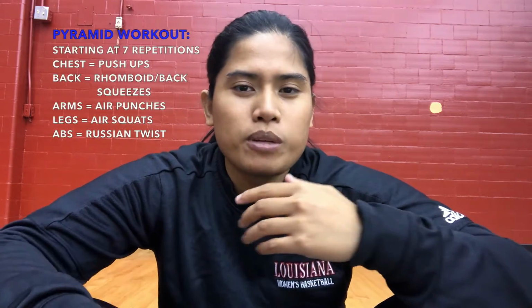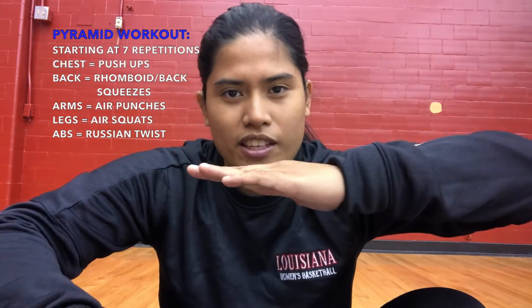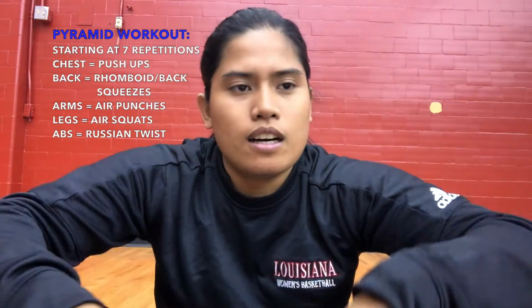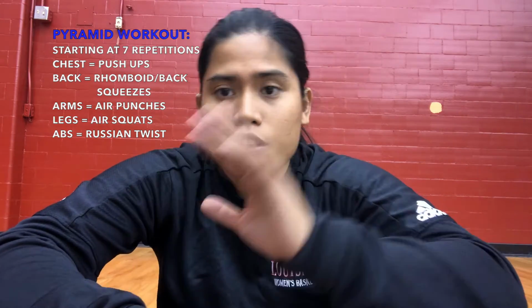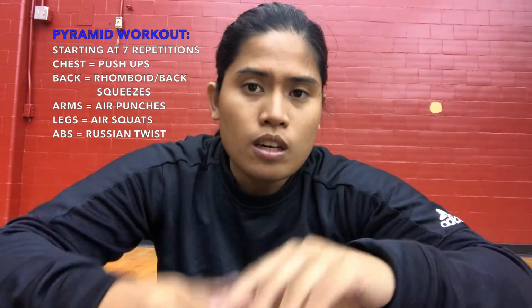So we are gonna do a pyramid, and I like the number 7. So we're gonna do a pyramid with 7. It's 7 reps, 7 to 1, back down to 7. Your foundation, or the bottom of the pyramid, is 7 reps. So 7, 6, 5, 4, 3, 2, 1, and then back down to 7. And then there are 5 different exercises. We're gonna work our chest, back, arms, legs, and abs. So it's a total of 280 reps.